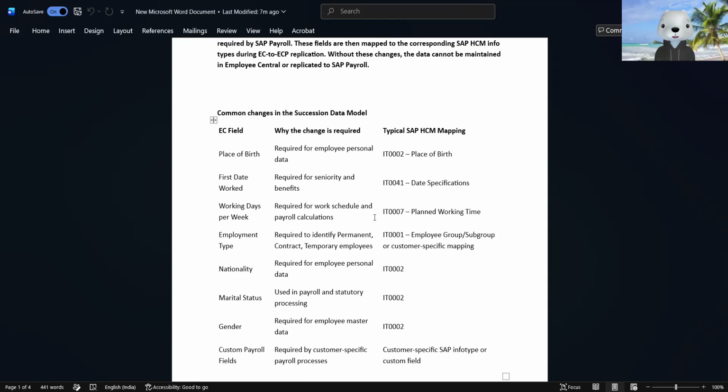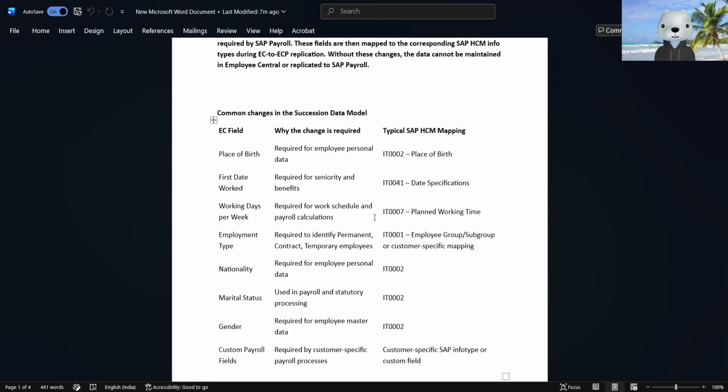Basically it is employee personal data, and it is maintained in infotype 02 in SAP HCM. First date of work is required for seniority and benefits, and it is maintained in infotype 041 date specification. Basically, this field is required for things like PF or tax PF contribution or tax reduction or the annual leave or LSL liability for the employee.